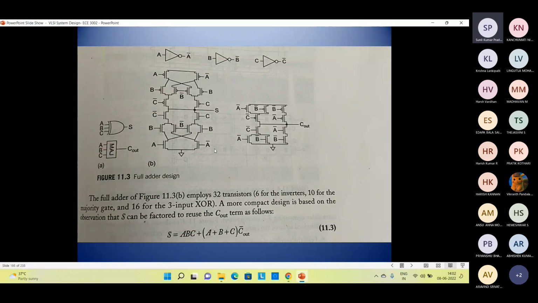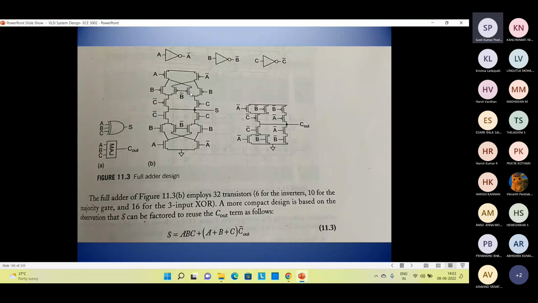Okay. Similarly, this is for A and A complement. So this is for NMOS, and it is grounded here. So here we will take the output, and this is actually the sum. So this is actually the full adder design as far as when we design it with the NMOS and PMOS.